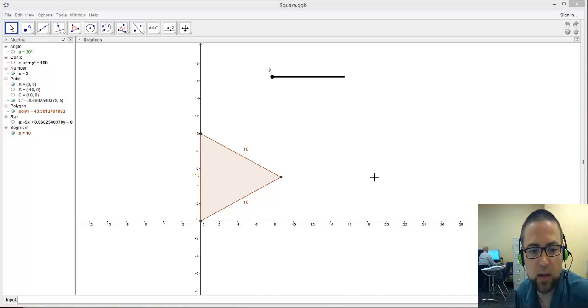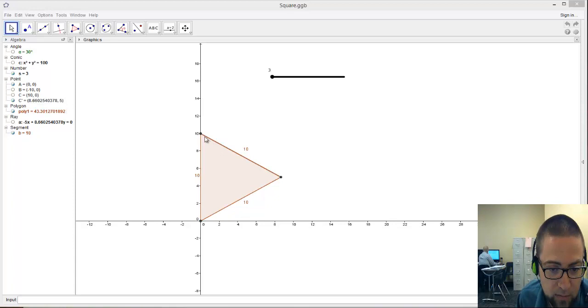Welcome back, everybody. Now we're going to look at the solution to the diagonal problem. What is the length of the diagonal that's two spaces away on a polygon? Actually, for the triangle, it's given for you: if the triangle sides are 10, then this diagonal, which is not really a diagonal going through the shape, it's just a side, would also be 10. So that one is easy enough.